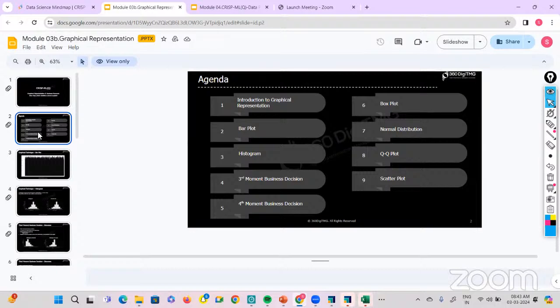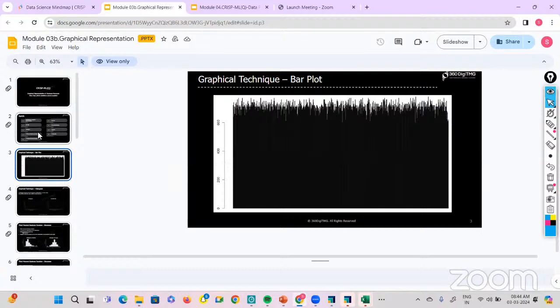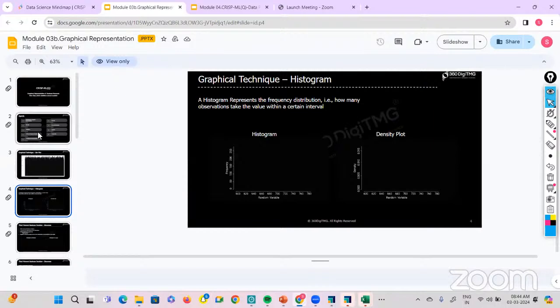When we observe the first bar plot, I can't get much information from this bar plot. That's why I have gone for the second type of univariate plot, which is histogram. Histogram is called a frequency distribution. It is creating bins when we are creating a histogram. The difference between histogram and a density plot is that in a histogram, on the x-axis you have the random variable and on the y-axis you have frequency, whereas in the density plot, on the x-axis you have the random variable and on the y-axis you have density or probability. That is the small difference, and both are univariate charts.